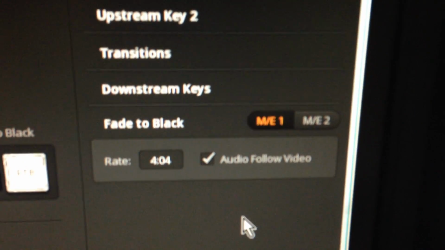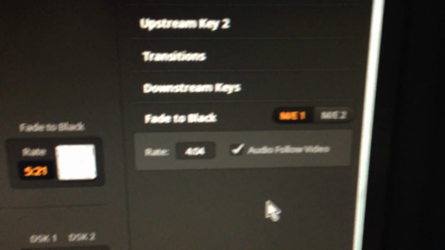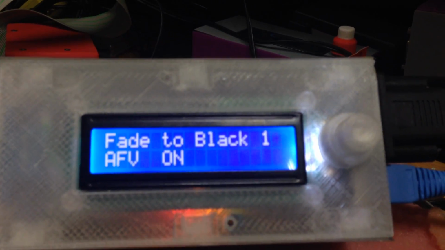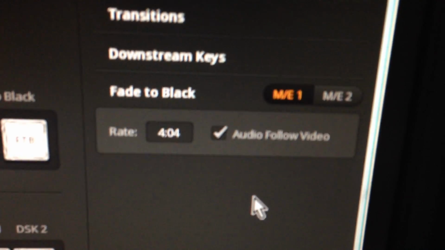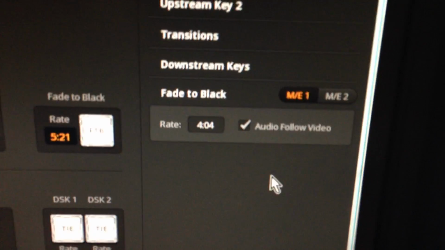So when you do a fade to black, the audio will fade or won't fade. So I can hit enter button to enter in the change mode. The asterisk appears in the top right hand corner, and I can then just turn the enter knob. You can toggle it on and off. There's me toggling it on and off, and again you can see it happening here, and up here, on, off, on, off. Well, just basically what this does is that when you do it, I'll leave it on.